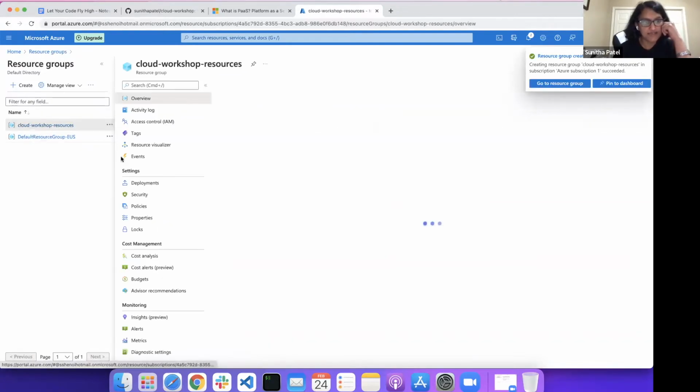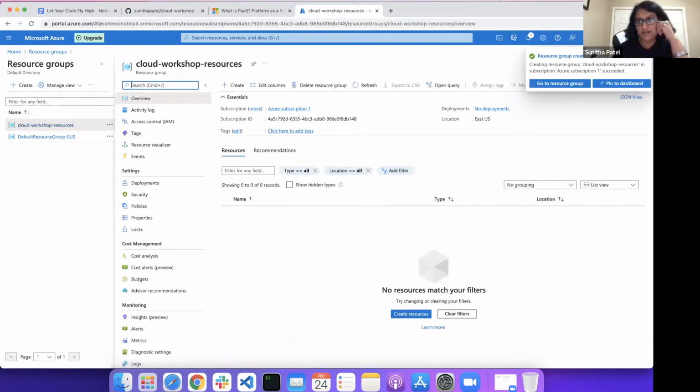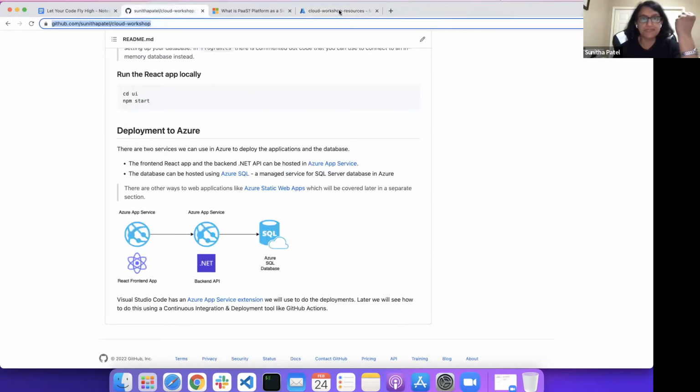Once we have that, in here is where we would end up creating the three: 2 Azure App Services and 1 database, according to this, right? I'm going to go backwards because, as you can see, when I bring up the front end, one of the pages is going to call the API, and the API is going to connect to the database to get the data and surface it back. So I'm going to do Azure SQL first, and then I'll do the 2 app services, and we'll walk through that.